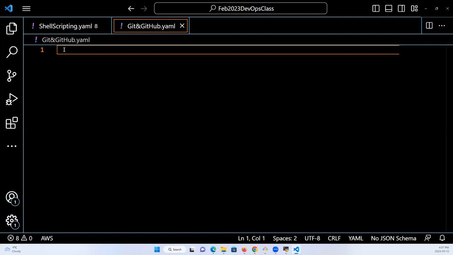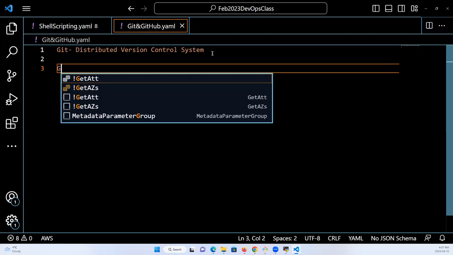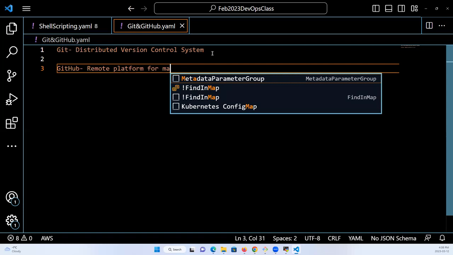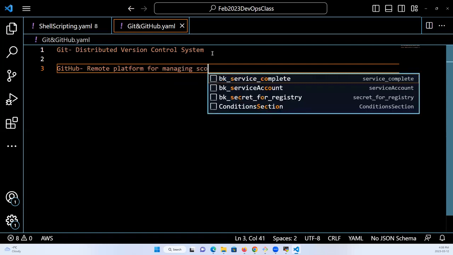So you want to use Git as the distributed version control system, and you want to use GitHub as a remote platform for managing these distributed version control systems, for storing and managing source codes.